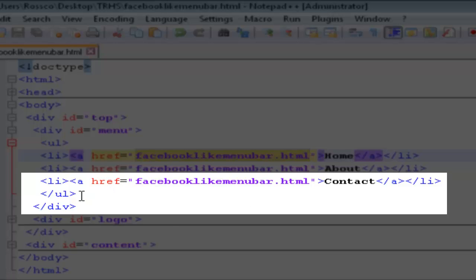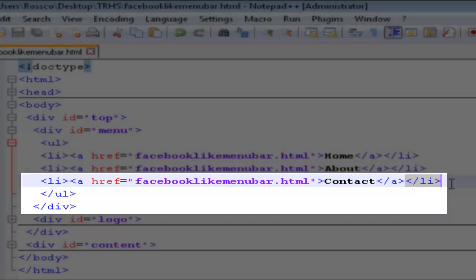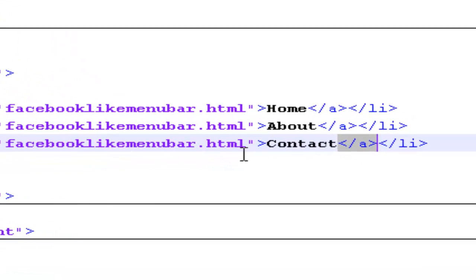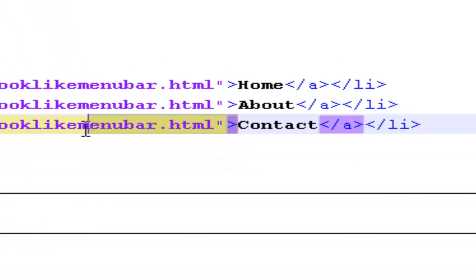And at the end, I've got a closing UL tag and also a closing li tag. In between the closing anchor tag and the starting of the anchor tag is where you put in what text you want to put in. As you can see, I've got home, about, contact.